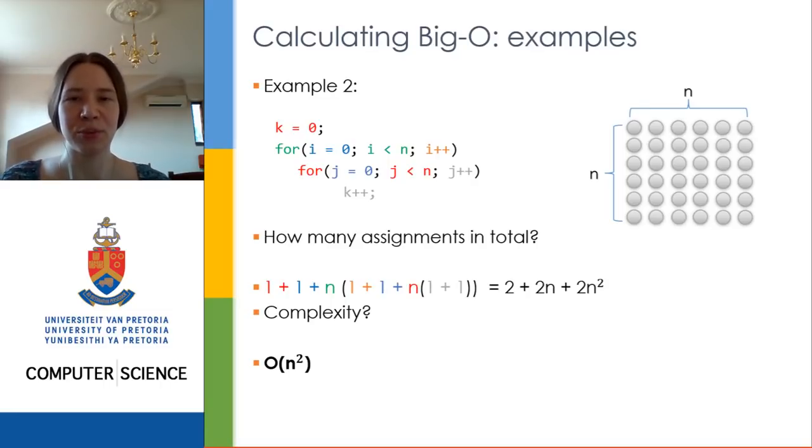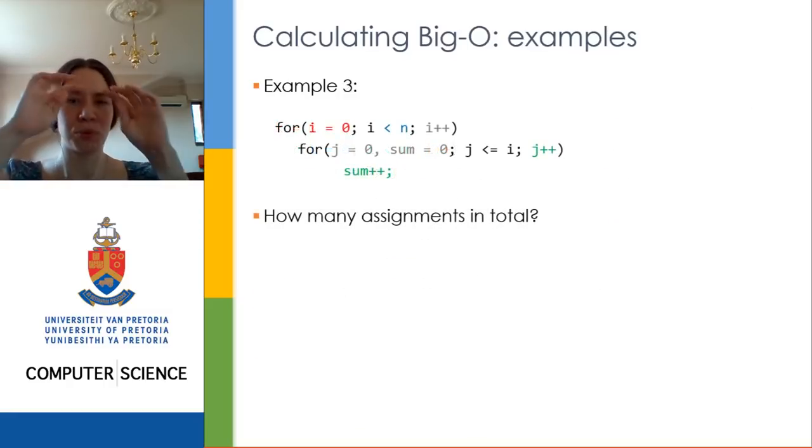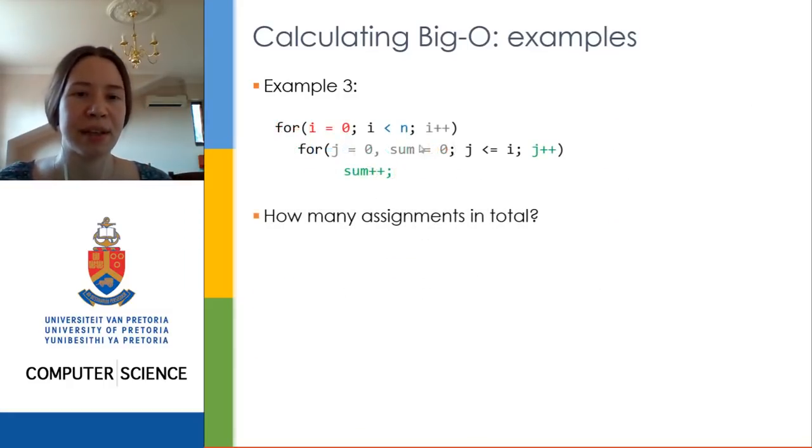All right, let's do another example. Here is another nested for loop, and this one is slightly different. We start from i of 0, we go up to n. So the outer one you've already seen before. You know this will execute n times, so complexity is at least linear. Now we have a nested for loop, so you expect the complexity to be quadratic. But is it really going to be the case? Let's look at it. We have two counters for the second for loop, j equal to 0 and some sum equal to 0, just an initialized variable.